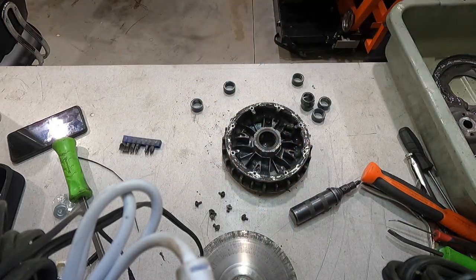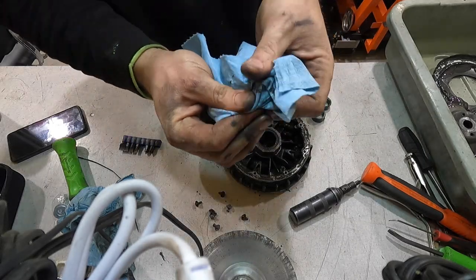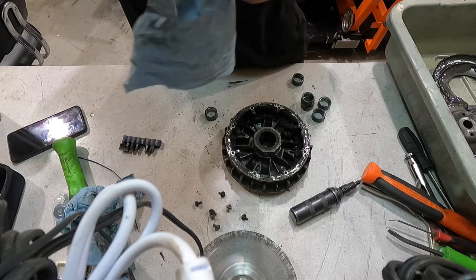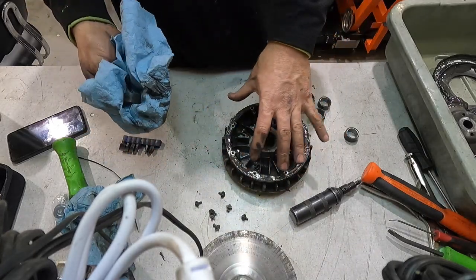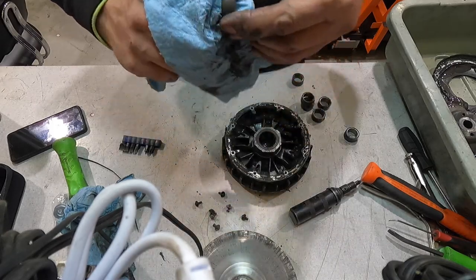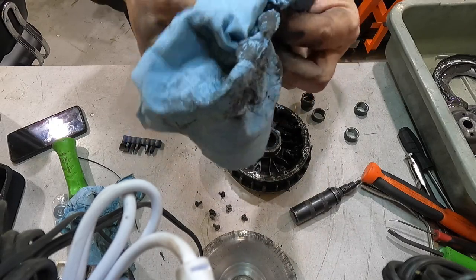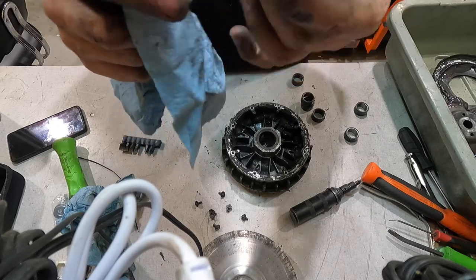Let's clean these weights up and see if we have any flat spots on them anywhere. It's definitely got a flat spot on it right here where it's been sitting locked and sliding. Like I said, the newer updated design doesn't have that ring on the outside and maybe just a little bit of grease on the weights — that's it. I've seen that on some of the newer stuff. Another flat spot — I think all of these weights are just going to be trashed because they're flat-spotted. With all that grease in there it was just sliding; it wasn't letting it roll anywhere at all.